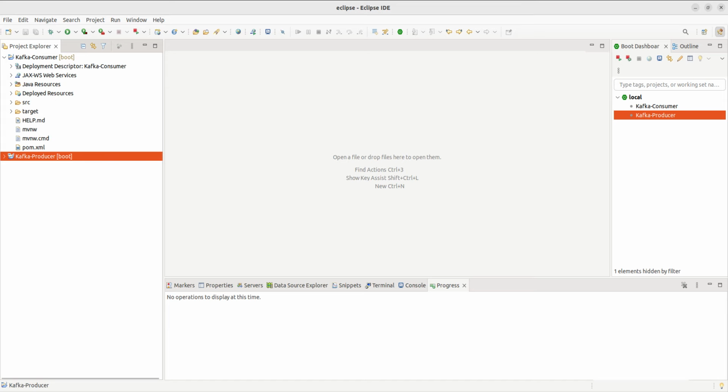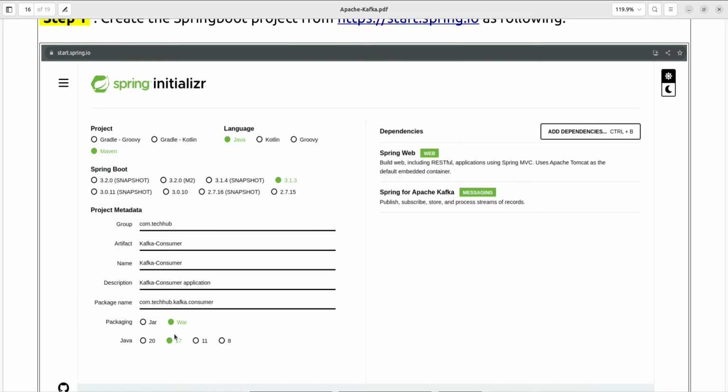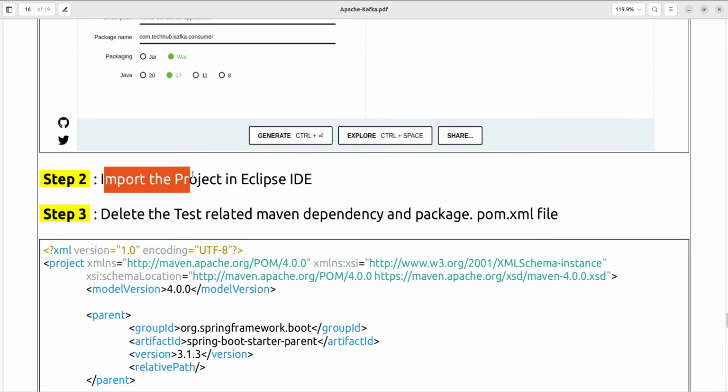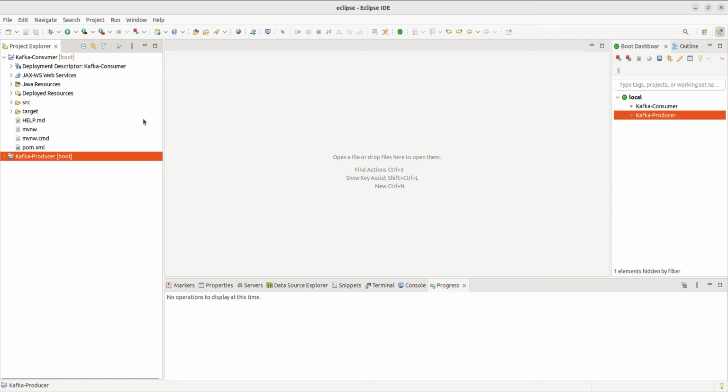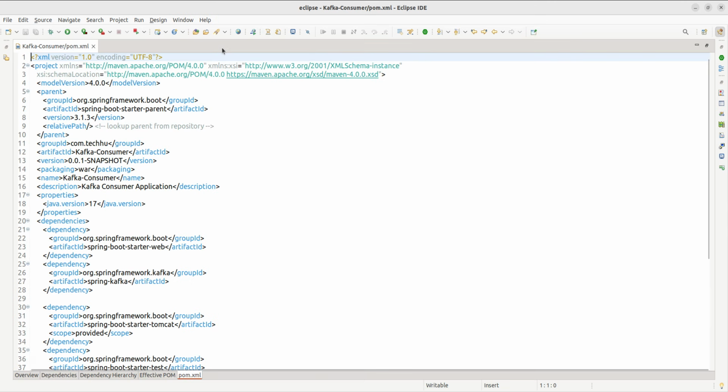So the very first step is what? After creating this project, import the same project and delete the test related jar. This is optional, but since we are running only Kafka, our focus is only Kafka, and that's why I am deleting the test related jar also, it is not required.